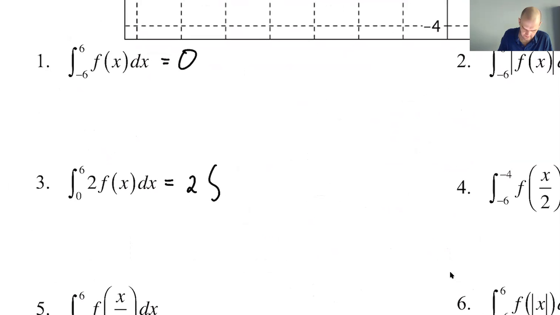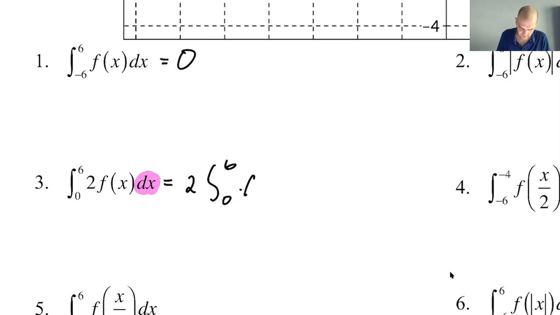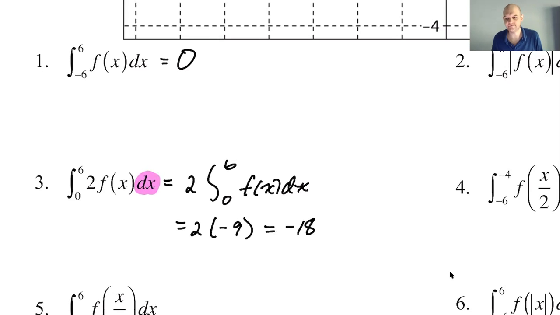Just take it out. You can factor out a constant multiple. So a constant can come out. If it was an x, you can't take it out. Anything that's related to x is stuck in there. You can't take it out. But you can pull out a constant, so it's really just this. So this is really just 2 times -9, which is -18.